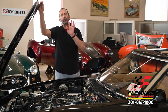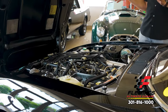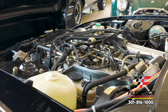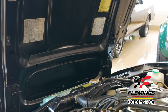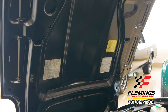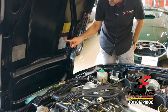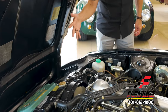We have two kinds of clients: ones who just want a cool car to drive, and others who want to show it and know the technical details. Even if you don't care about under the hood, it looks amazing in here. When buying an original car with low miles, the more authentic and original it is, the more value it has over time — you can always restore a car, but it's only original once. The air cleaner decals and emissions and timing decals are still here — you can't buy those.